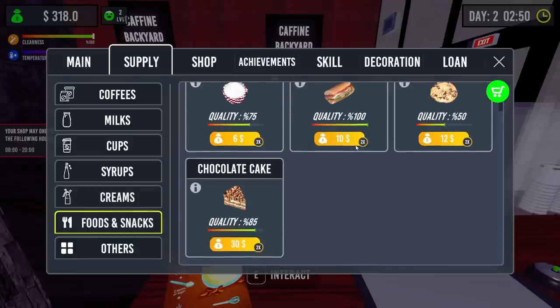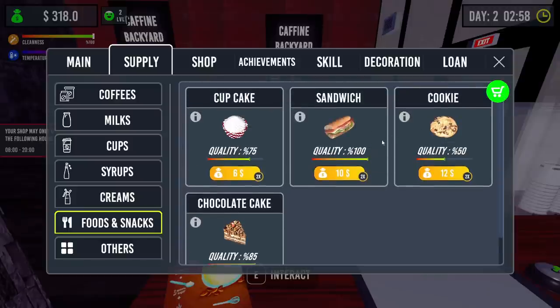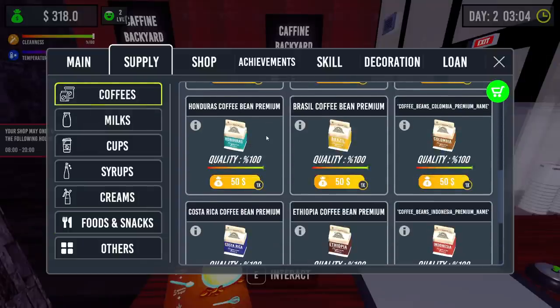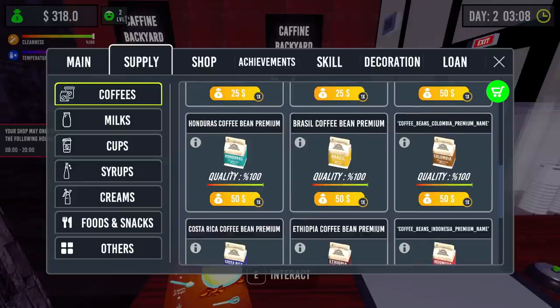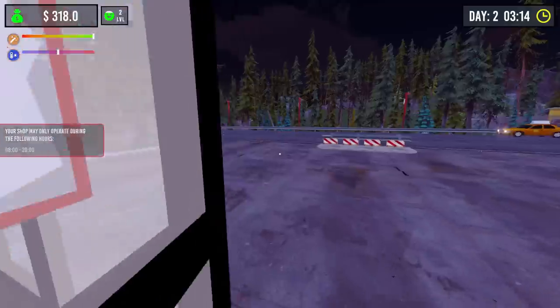There's also things like this, too. There's a whole bunch of crap in this. Quality of 50%. Can I move this slider? What can I do with this? I don't know. Premium coffee beans? Oh, because their quality is only 50%, so this is better quality food, or better quality coffee. Alright, well, yeah, I'll go sleep for now.